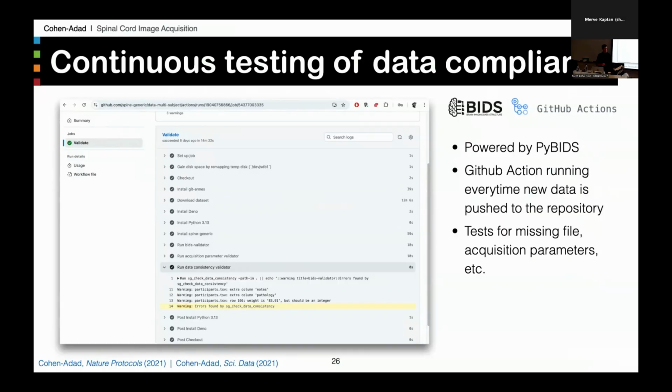Because instead of having grad students say, hey, can you check this data we received from the collaborators just to make sure they are okay? We have now a robot to do that, right? Obviously, humans are still needed to just look at the data. It's always important, but at least part of the mistakes could be caught with GitHub Action. And so the way it works with GitHub Action is that every time there is an update on the Git repository of the dataset, so let's say we have new subjects, we push them, and then GitHub Action runs automatically and runs all those tests.